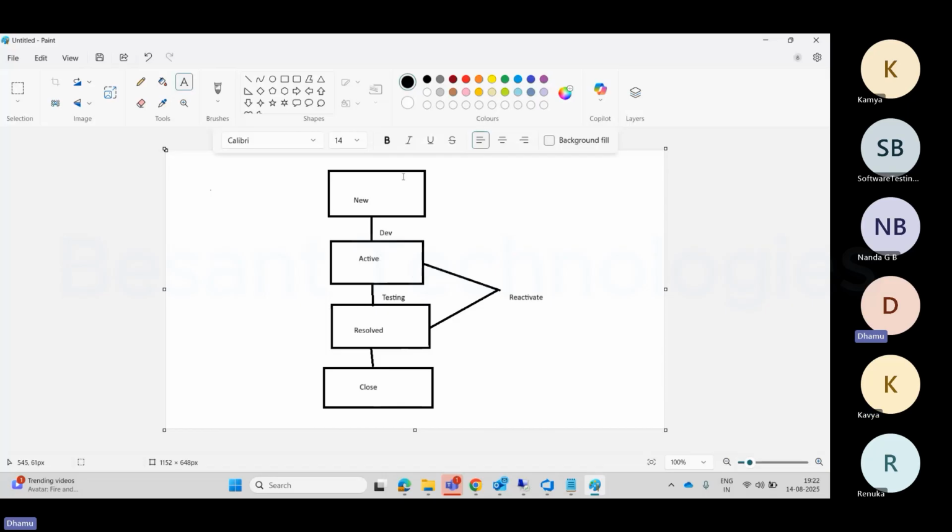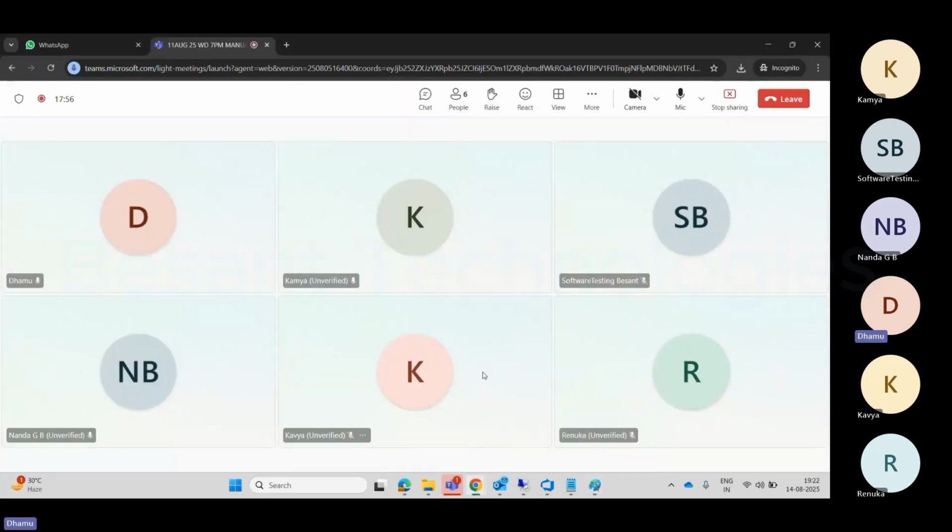So these two are the major workflow of a bug. But there are also some small scenarios that we will see now. For example, you are working in a shift-based company. In your company, you have a morning shift and an evening shift. In the morning shift there are some developers, and in the evening shift there are also some developers. Sorry, some testers from morning and evening both.